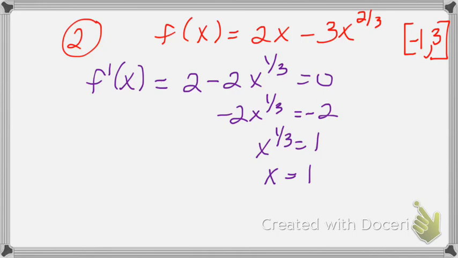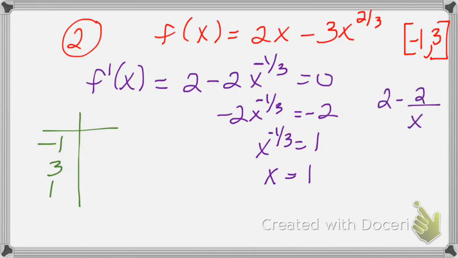When we make the t-chart, you have to put the endpoints and you have to put the value we get, but you have to put all critical points. So I notice this should be a negative right here. We do have to figure out that if you rewrote that, see, x can't be 0. So 0 is also a critical point, so you should use all of those values.